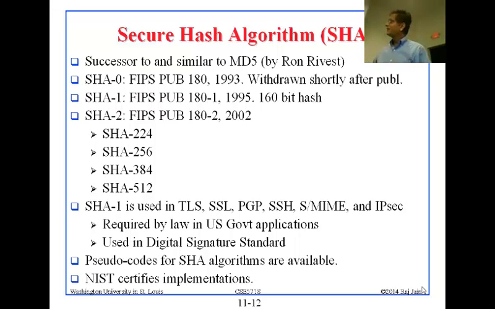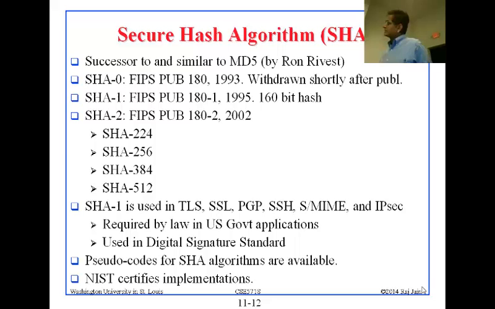And so he had MD5. And then obviously NIST ran a competition in '93. And so this is an extension of MD5, and SHA-0 was not used. They published SHA-0, but it was not used. That was called SHA, but not used. So then they had a modification called SHA-1.